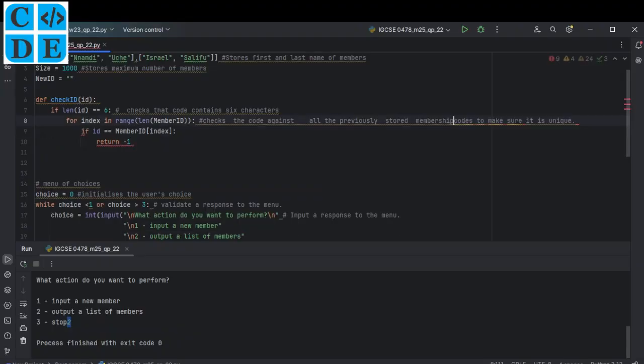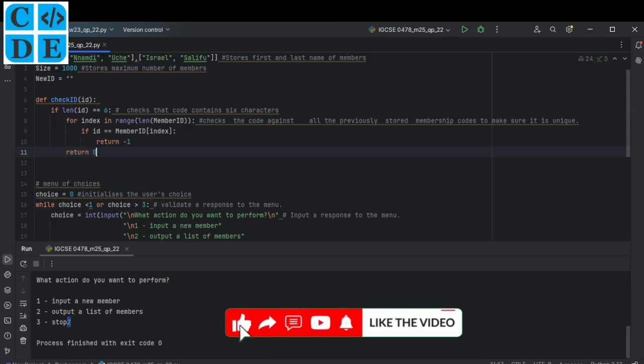Let me take this up here, to make sure that it is unique. Now if after checking, this does not find a similar code, it will have to return 0. So this 0 shows us that everything is okay. So I'm using this as the code to show that everything is okay.